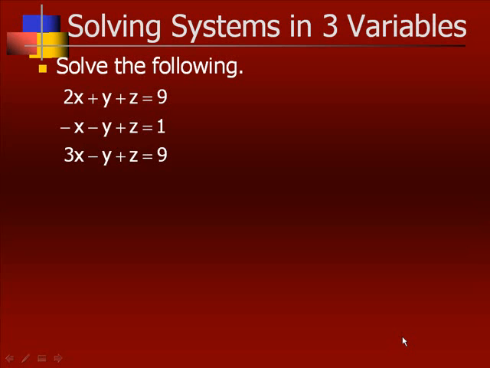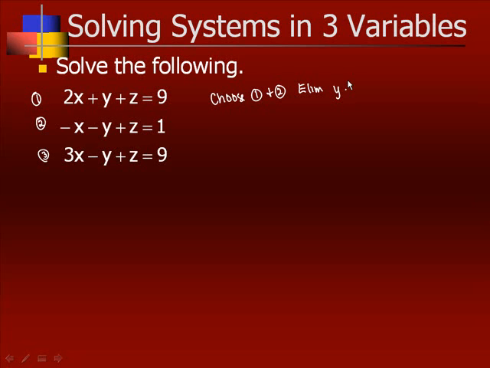For the first example, they all have an x, a y, and a z. Just looking ahead at the x's, we've got all different coefficients, but on the y's we've got positive one y and negative one y. The z's are all positive. Now, if you keep in mind we're going to use elimination, that means we're going to be looking for opposites. So what we might want to do is eliminate y — we've got a positive y and a negative y in the first two. So we are going to choose equations one and two, and eliminate the variable y. When we add the first two equations together, because we've already got opposites, we get x — the y's cancel — plus 2z is equal to 10. We're going to call this equation star.